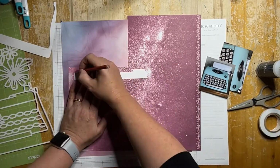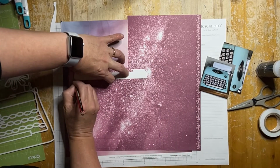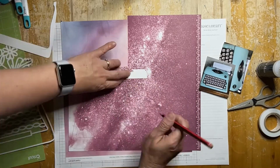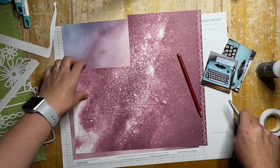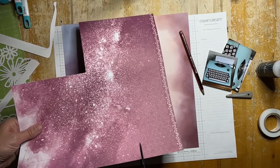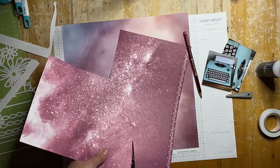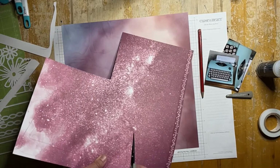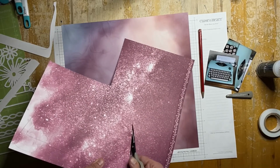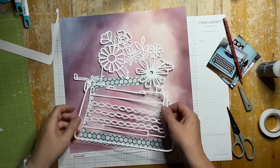So the colours in this collection are Ballerina, Sangria, Sapphire, Peach, and Glacier, and there's a few others sort of teamed in there as well. Those are just the main colours of the cardstock that comes with it, so that gives a bit of a picture or an idea of the colours that we're playing with here. So just look at that galaxy kind of paper. It's beautiful, even though that's going to be the back of what I'm sticking down.